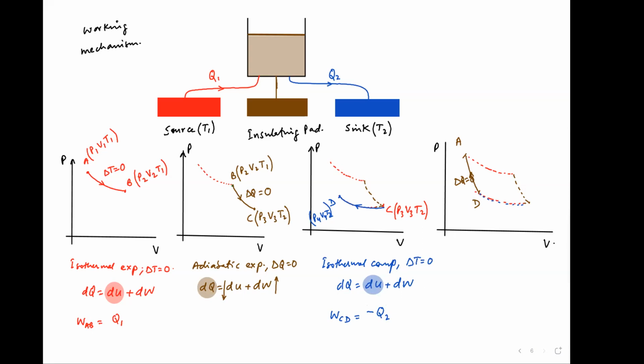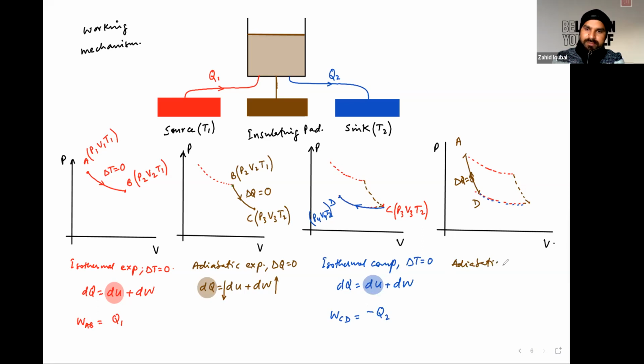Yes, sir. In the last part, adiabatic compression, that is dQ equals 0. So according to the first law, dQ equals dU plus dW. There is no supply or ejection of heat in this part, but the gas is compressing down, so the piston will further contract. So work done will decrease and internal energy will increase to acquire its initial state, that is at point A.